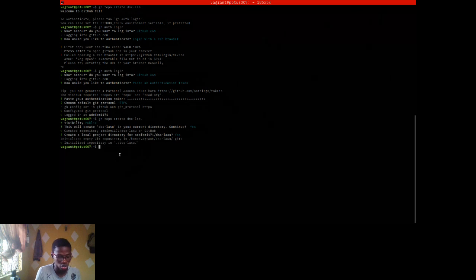At first I only had one repository in my background directory. So let's do ls, and now you should see two repositories: DSC last one and DSC last demo. So let me cd into DSC last two and ls. Now let me do ls -a. Now it has this .git there. So let me create a file. Let me just echo it into this particular file. Echo.